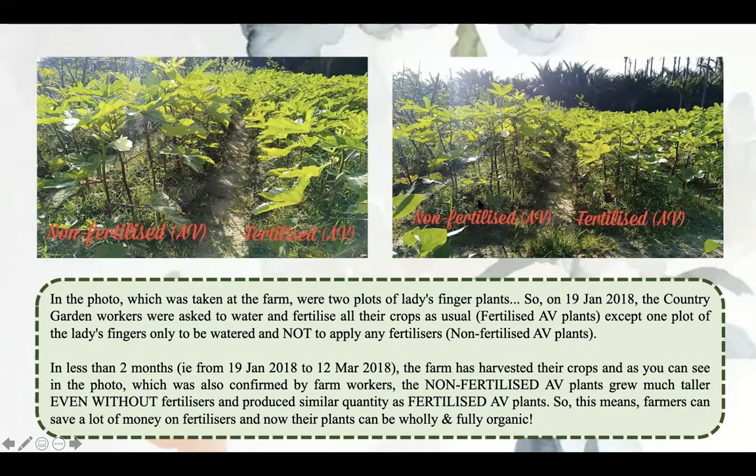So what's the difference? We have requested that this one entire plot is to be maintained or just watered with Aqua Vitalized water without fertilizer. The rest of the plants, they fertilize all their vegetables. All right. And look at that, the difference. This is the fertilized plot, the same plant, and this is non-fertilized. And it even has flowers. Look, flowers growing. Okay, this is non-fertilized but watered with Aqua Vitalized water. And this is fertilized and watered with Aqua Vitalized water. All right, you can see the difference. Why is that? I have no idea. This is an organic farm, so we can't say much about what they use there.